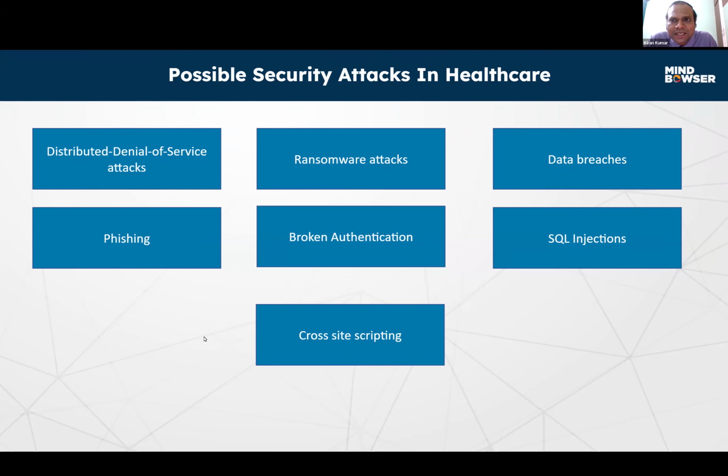And similarly, broken authentication and broken authorization. For example, if the passwords are not strong enough, and even the access roles are not defined properly, there might be a possibility of attack. Just like the rainbow attack we used to have earlier, where they store the defined passwords and use permutations and combinations to capture user IDs and passwords, and they do these attacks.